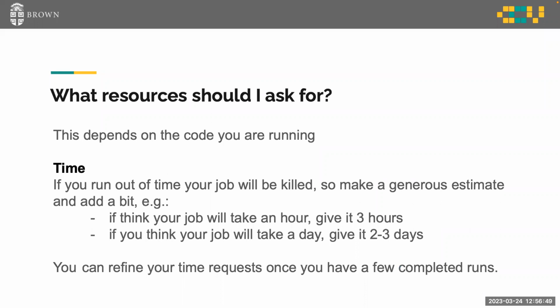Okay, and then time. If you run out of time, your job will be killed. So the first time you run something, ask for a lot of time. If you think it's going to run for an hour, ask for a week. You may wait a little longer, but it's always good. You never want to cut it too close. Say I've run it twice now and it takes about an hour and a half. Don't ask for an hour and a half, ask for like 3 hours. So you've got a little bit of a buffer, because sometimes the file system gets a little slow, or somebody else is running something on the node and it bogs down because you don't have full access to the cache you would like. So give yourself a little bit of a buffer. But again, trial and error is the best way.